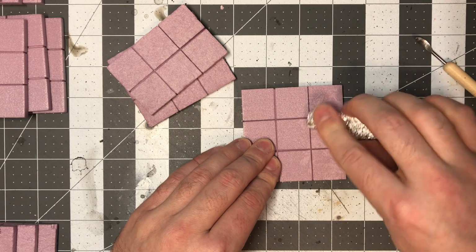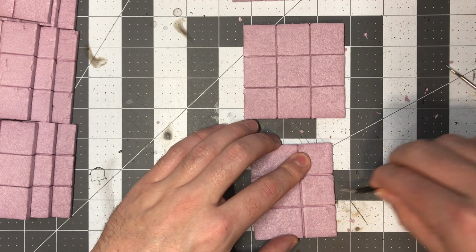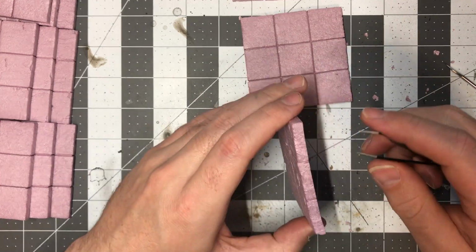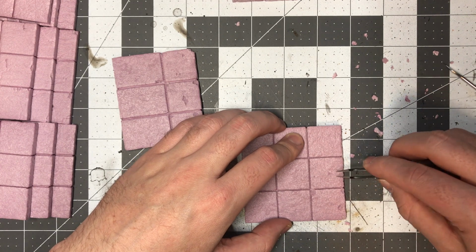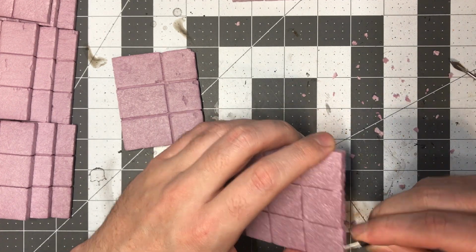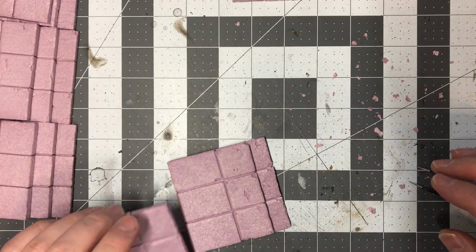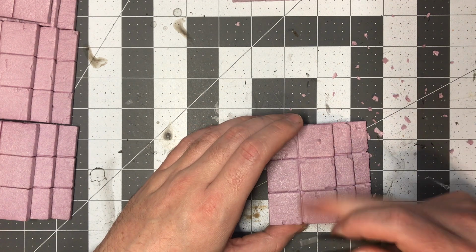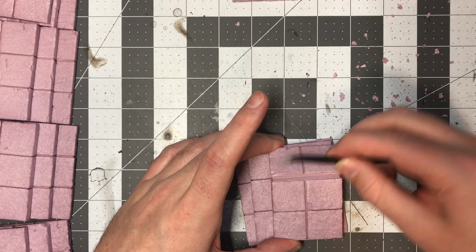So the next step was to do another phase of texturing, and I like to do this with some tweezers. I just grab little chunks of foam and pull them out. These tiles were going to look really worn and tattered. They're going to be ruins after all, so I wanted to make sure I had a really rough, rugged look. You just pick randomly. I like to hit the corners a lot on the squares, because I feel like those parts would be most susceptible to breaking in real life. But yeah, I just went through and went to town on these. It does create quite a bit of a mess. Having a small vacuum nearby, or any kind of vacuum nearby, is always a good idea.